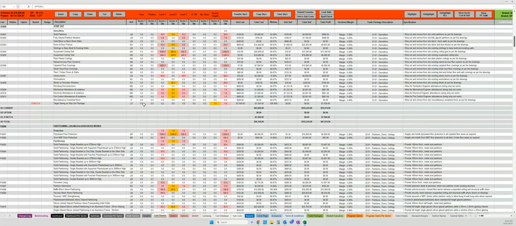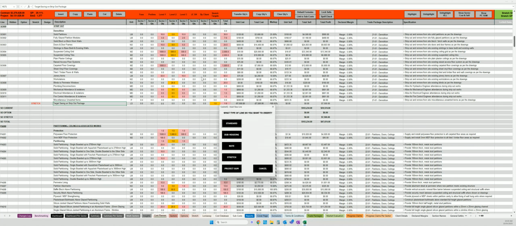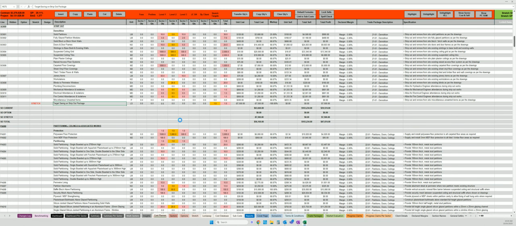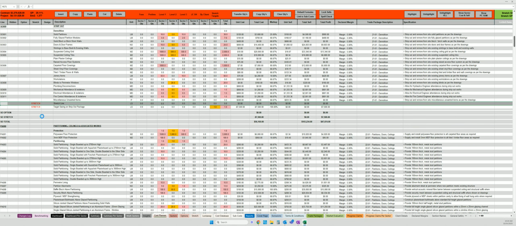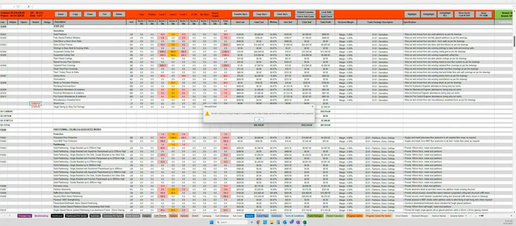We spoke about profit planning earlier. Any line that is a profit planning line, which is called a stretch line, is tagged as stretch. Now, you can't turn a normal line into a stretch line. That's restricted. If you want to insert a profit plan line, you would just insert and select from the box that comes up, and you would insert a stretch line. And so that line will automatically come up as stretch. I've locked this down so you can't remove the stretch tag. That is just a unique stretch line item, but it's very easy to see.